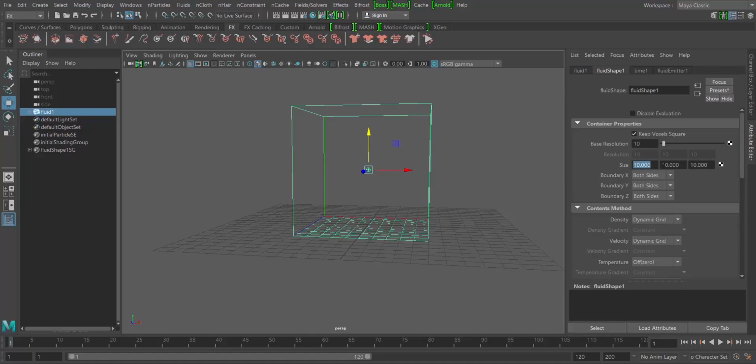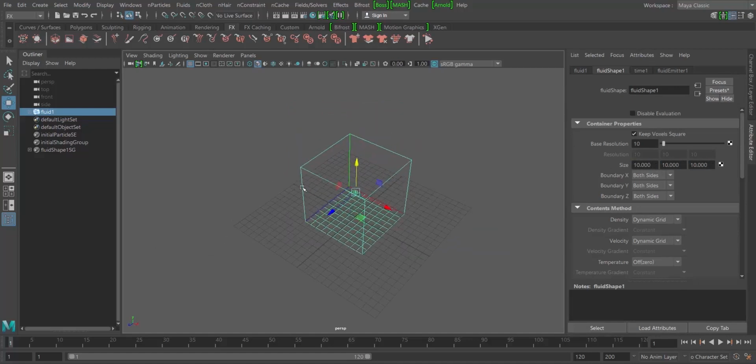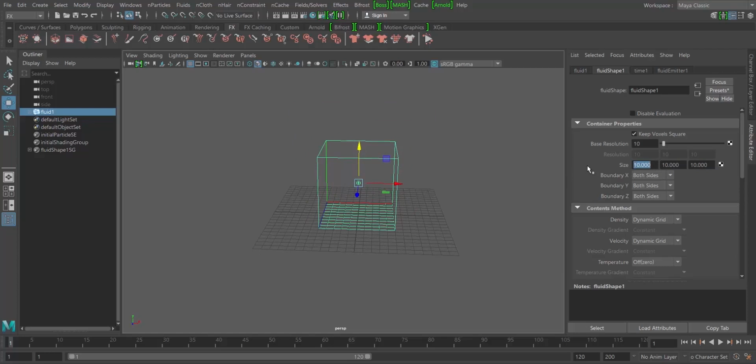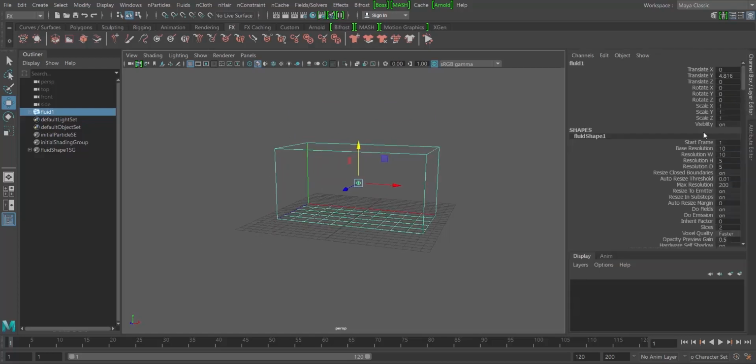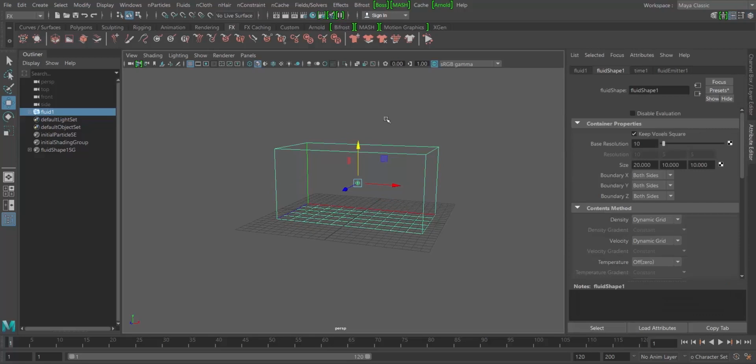Here we have the size for X, Y, and Z. So if you want a bigger 3D container, for example in X, you can change it here. So never touch this scale. They should always remain at 1.